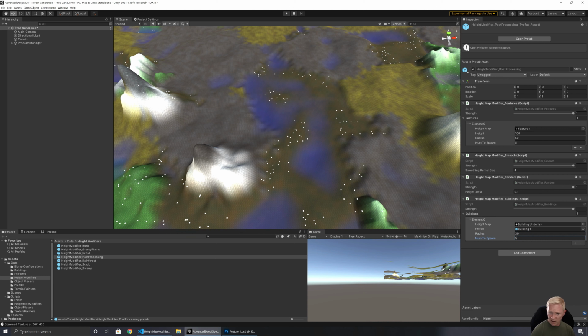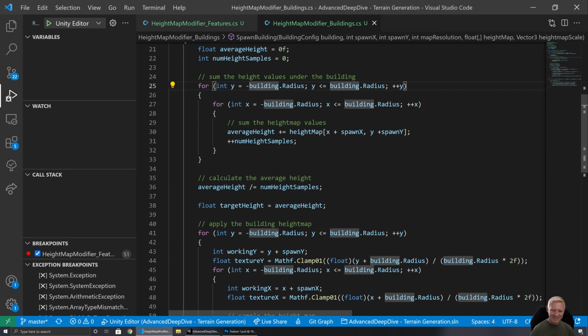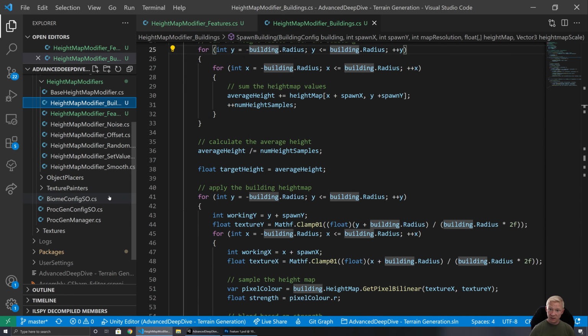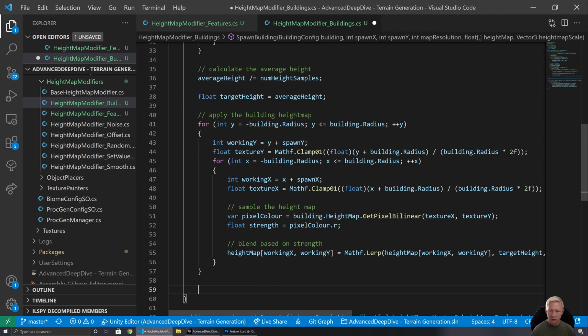And let's spawn 5 of these. And what I will also do, so we've got everything there under the ProcGen manager, is the actual instantiation of the building at this point. So this is where I need to convert from my coordinates here to the actual world space coordinates.